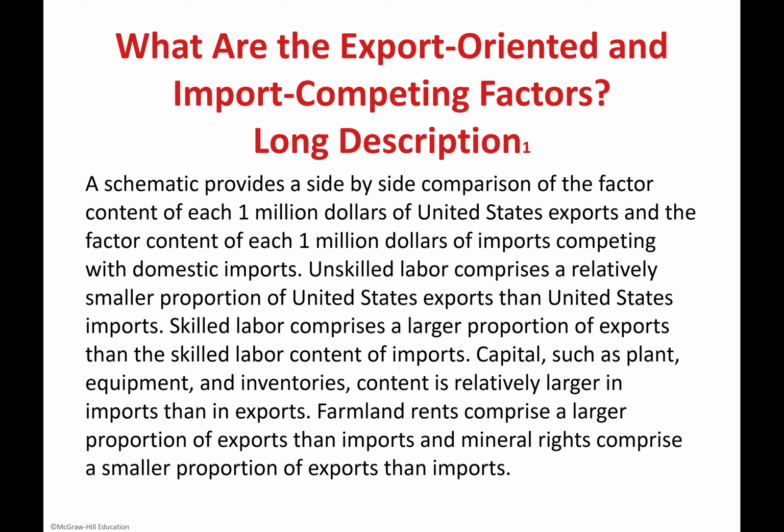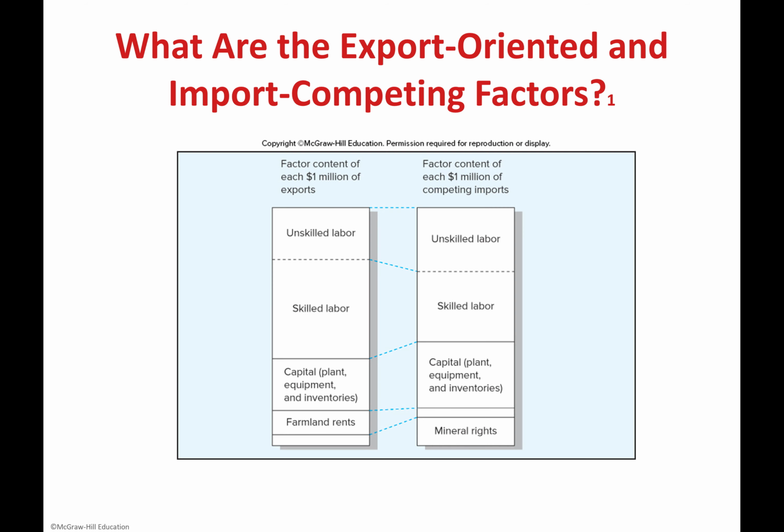Now, when they first tested the Heckscher-Ohlin theory, and I go back to that slide, this was a problem because if you look at the total amount of labor in the US compared to the total amount of labor used for the imports, you can see that the US uses more labor. And so economists first looked at Heckscher-Ohlin and said, well, the US has a comparative advantage in machinery and equipment and stuff like that, and engineering products, etc. And yet we're exporting labor-intensive goods because you can see the factor content of what we export is high in labor. This does not fit with the Heckscher-Ohlin model.